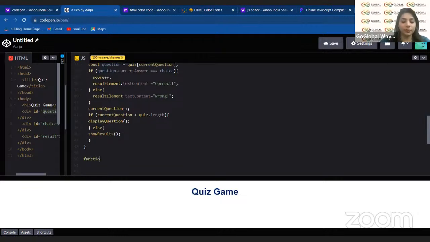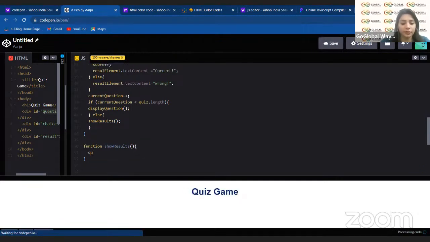So I will write my last function, showResults. This is my last function. And here I will write questionElement.style.display equals none.